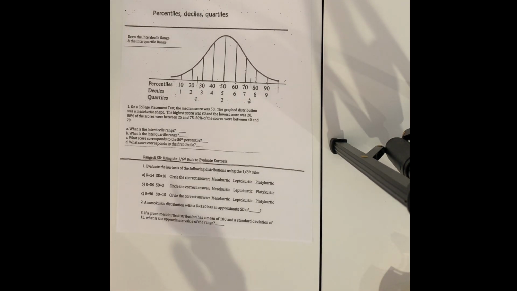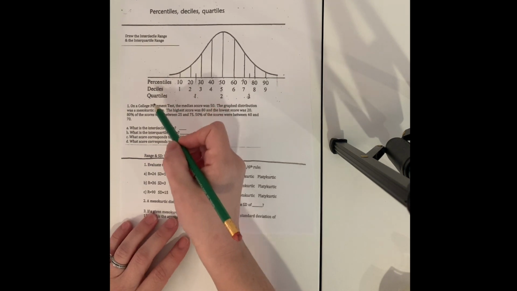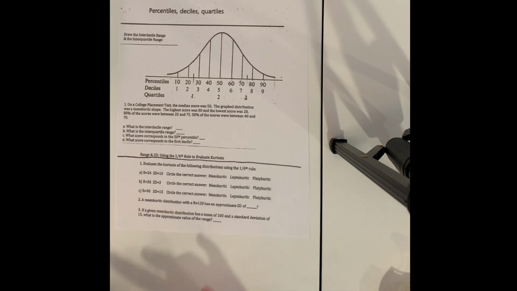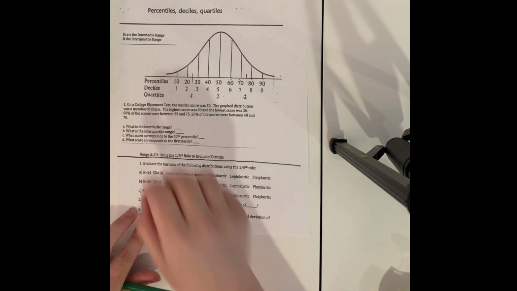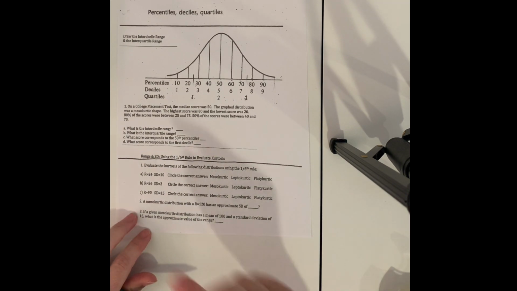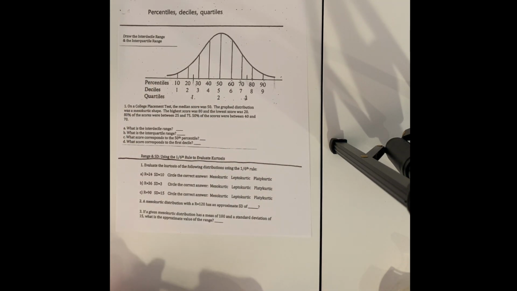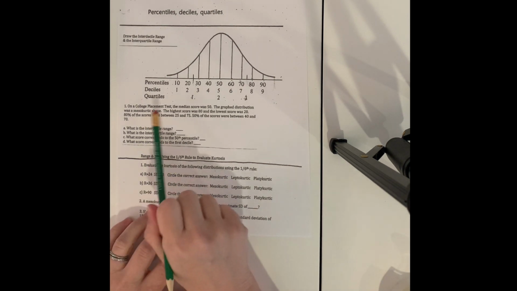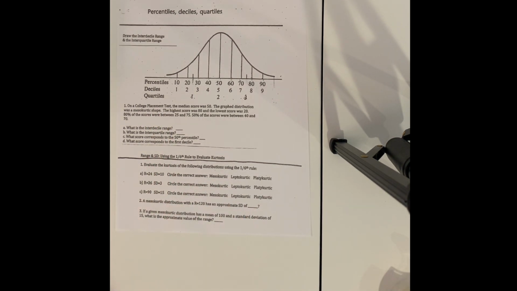So as long as the distribution that I sampled is normal and creates a normal curve, then I would be able to identify where scores are at on that normal curve by using these labels: percentiles, deciles, quartiles. And that will help me to solve these word problems down here. Also, knowing where the interquartile and interdecile range are will help me to solve word problems that are asking for information on percentiles regarding specific scores, or deciles, or quartiles.